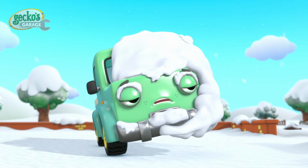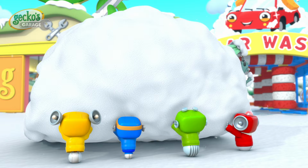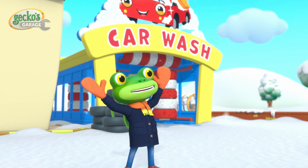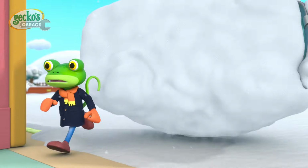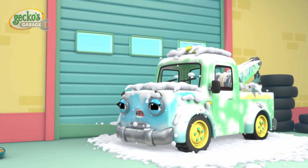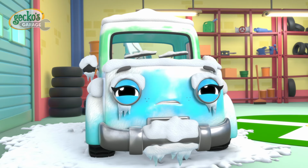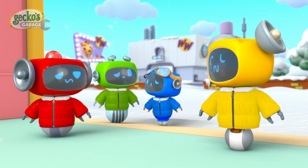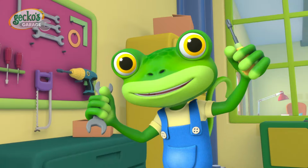Tilly, out of there! Push, Mechanicals! Shimmering screwdrivers! Now Tilly's a giant snowball! Oh, poor Tilly. You look freezing. You need winterproofing. Come on, Mex. Grab your tools, it's fixing time.